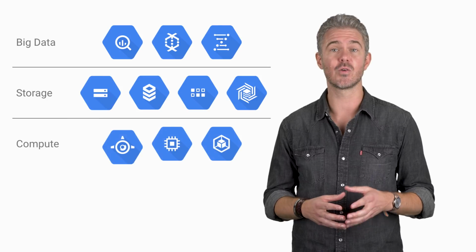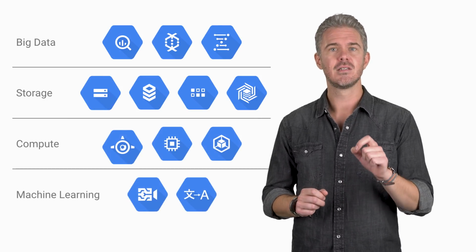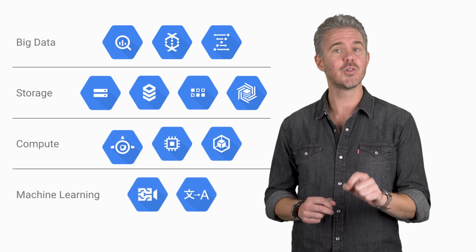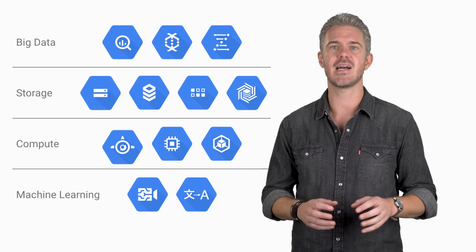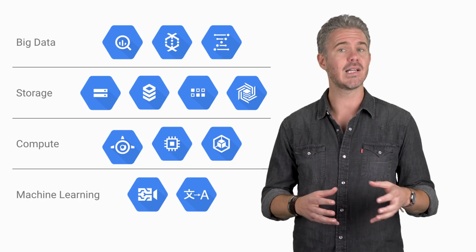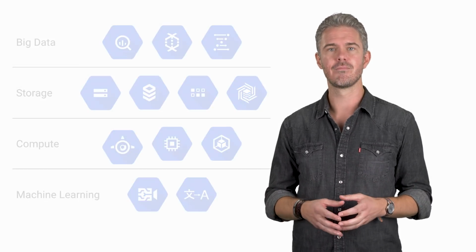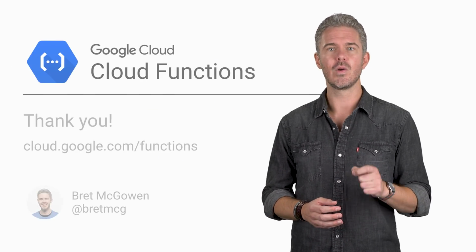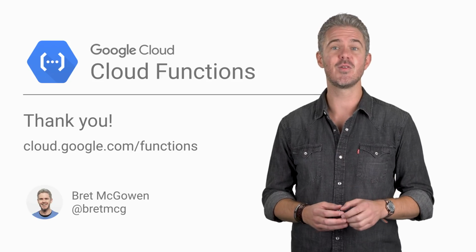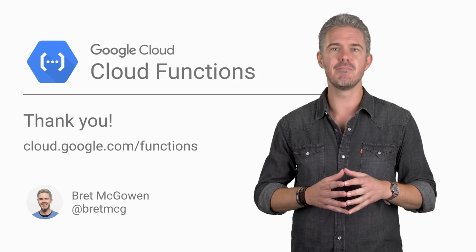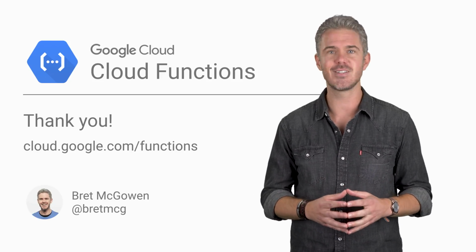Once you start building your serverless applications, you'll want to use other cloud-native tools like databases, queues, scalable file storage, and more. By default, Cloud Functions is authenticated to other Google Cloud APIs, so it's easy to access tools like Cloud Data Store or Cloud Storage without having to fiddle around with service accounts or OAuth. With Cloud Functions, we want to make infrastructure invisible so you can focus on your code and deliver amazing applications faster and easier than before.